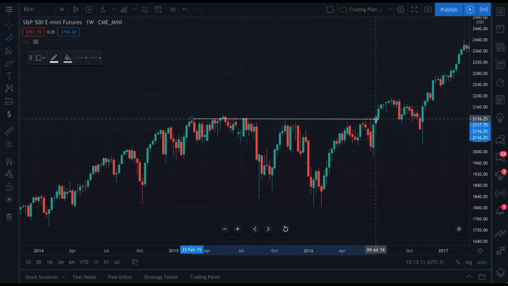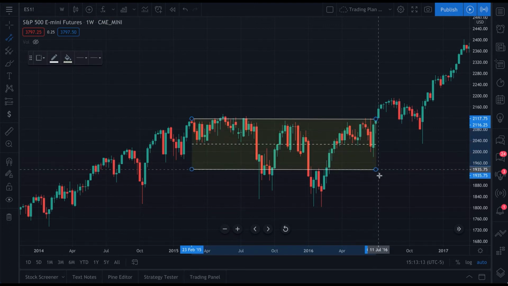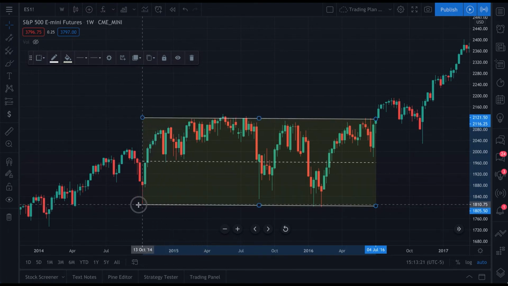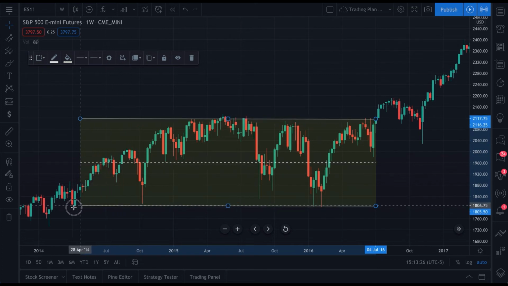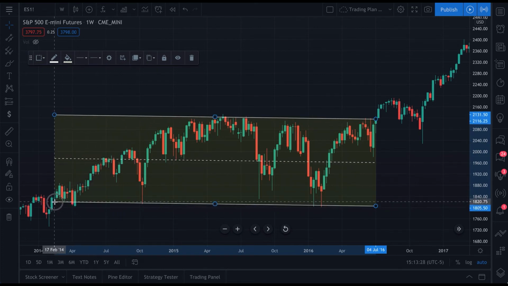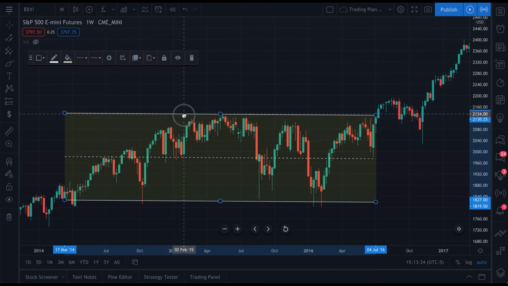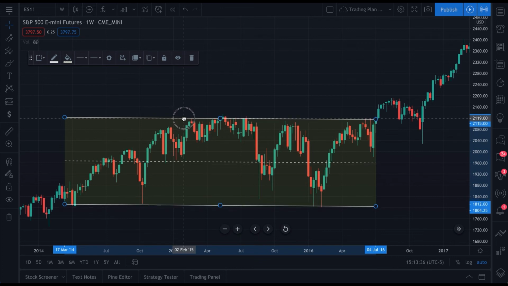Now, we don't need to drag or anything. We just pull our mouse down. And then when we think we found our channel, we click. And if we want to change the channel or extend it, we can then click and hold and drag the channel around to fit the visual cues we're looking for. So it's as easy as that. If we wanted to drag the whole channel, just select and drag.